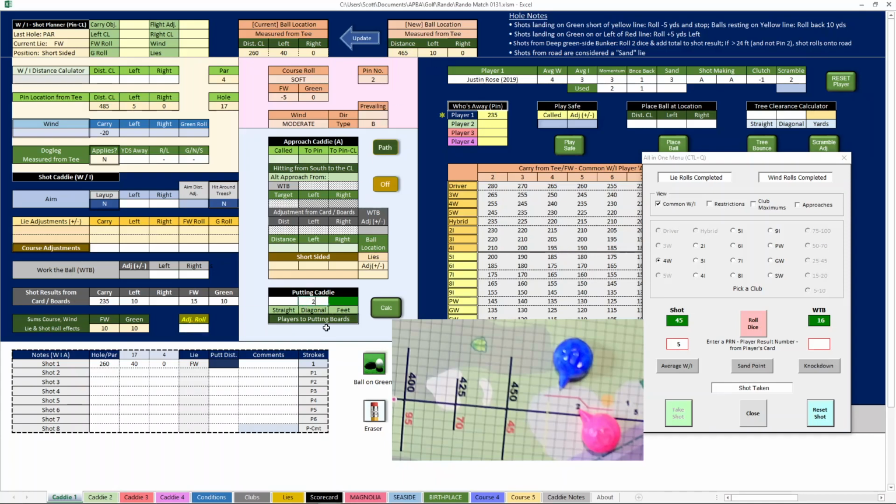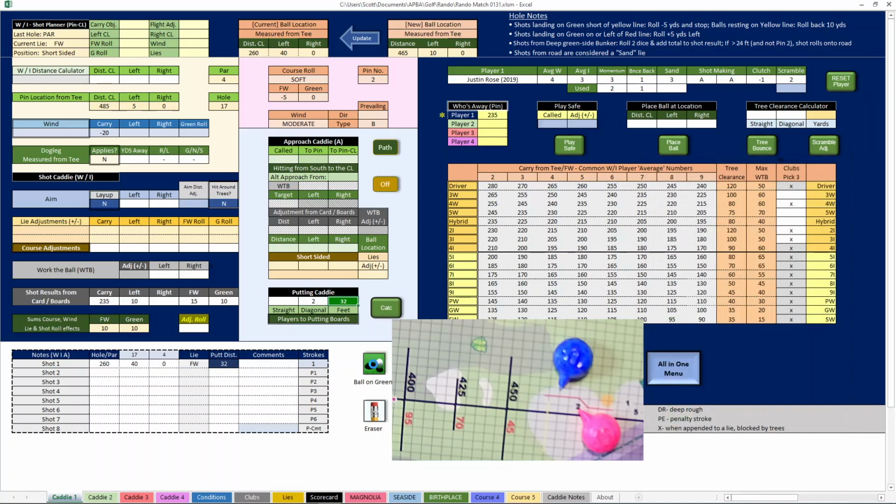And you notice that, whenever you're on the green, you don't have to update shots or do any of that stuff using the update arrow. Just use the putting caddy. We're 2 diagonals away. It doesn't need to know that we rolled 5 left. It just needs to know how many straights and diagonals away we are. So I hit the calc button. 32 feet, ball on green. Okay. Come on, ball on green tool. All right, there we go. So we'll go over here to the putting boards.